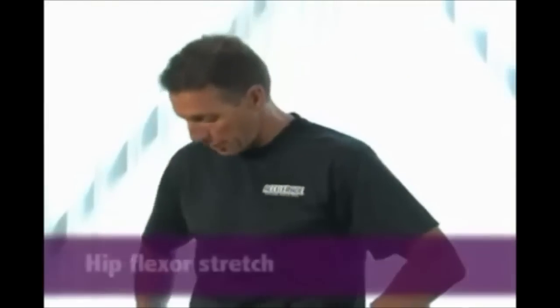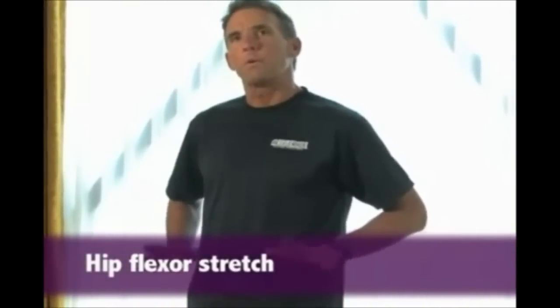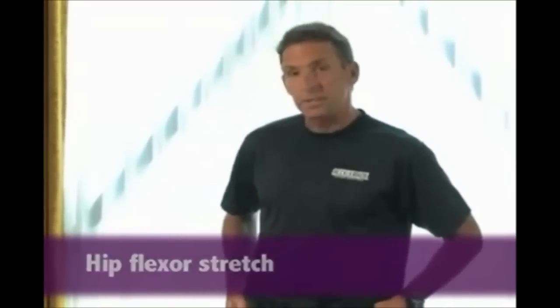The second stretch is a hip flexor stretch, and our hip flexors are located in this region. When we stretch our hip flexors, we have to think, well, what's the purpose of doing that? Well, when you're running, you're obviously engaging your hip flexors every time your knee comes up on each stride. In a cycling position, your hip flexors are engaged all the time, and they're very, very tight muscles. So quite often I see people do this incorrectly.